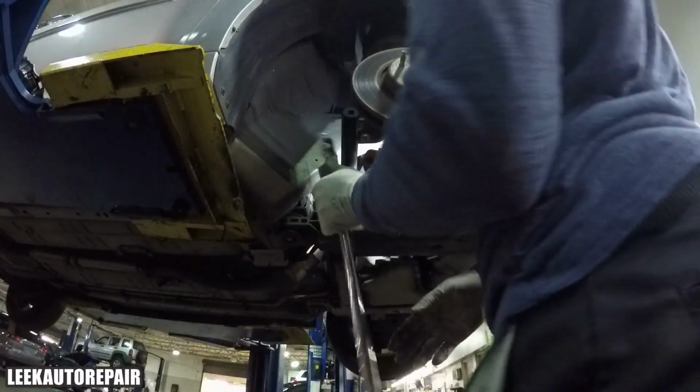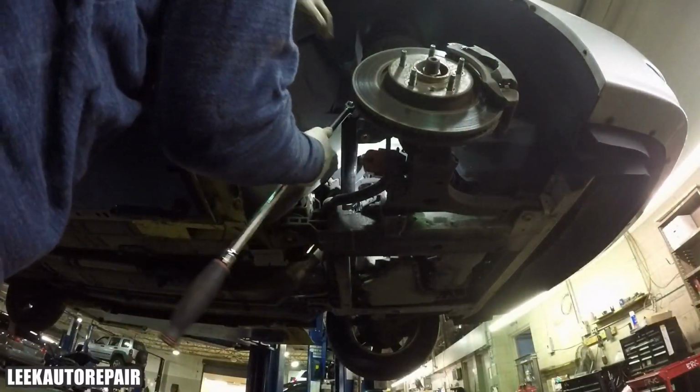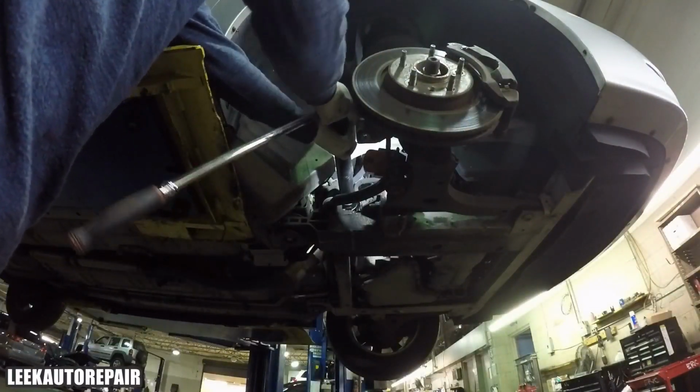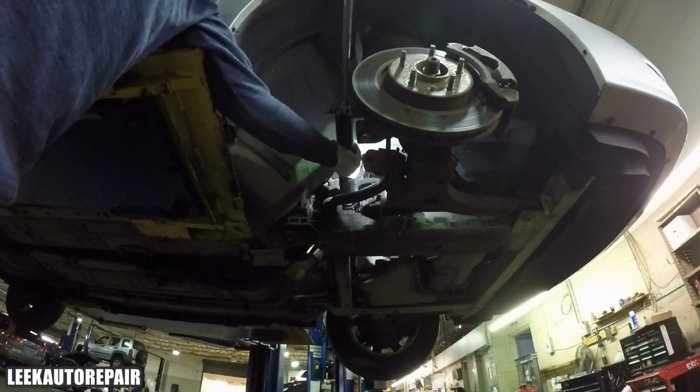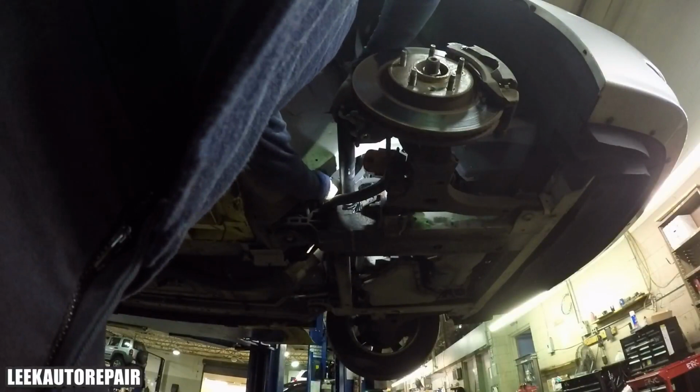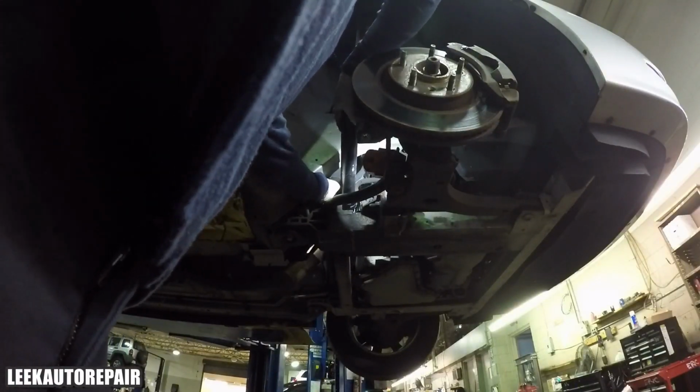Taking the inner tie rod off is just like backing off a bolt. Like unscrewing, you're just going the other way. Just taking it off like a regular screw. That's all it is. It's just that it's long, and you need something with distance and a special locking tool to get it off, because of the way it's set up in the steering rack.